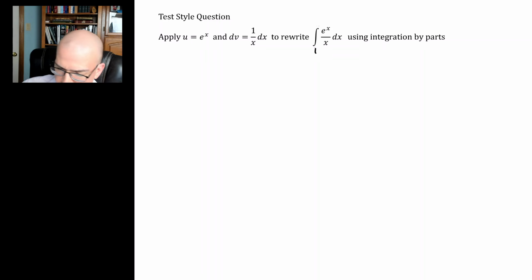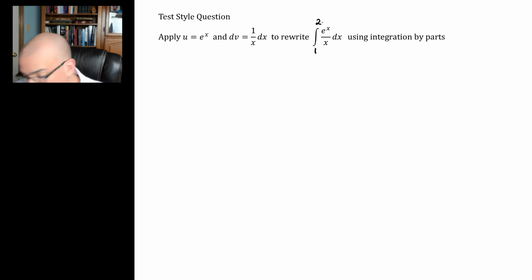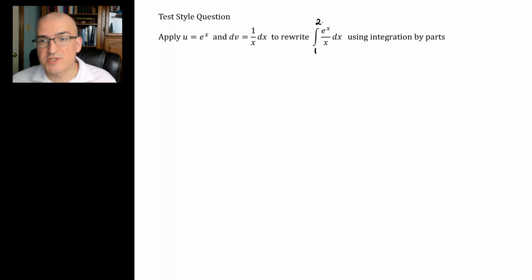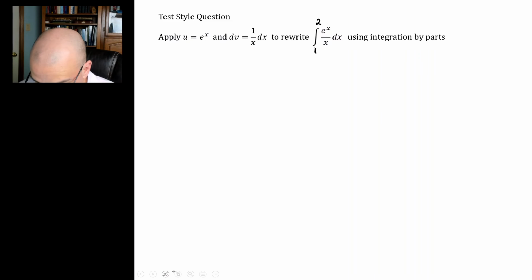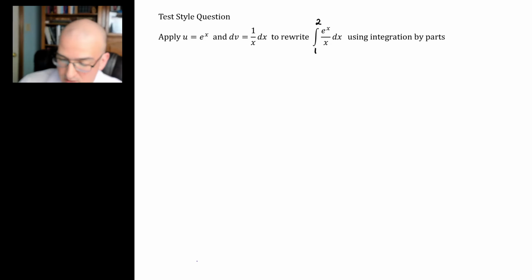I'm going to go from 1 to 2 because I don't want to have an improper integral. E to the x over x is undefined at 0. So we have a small problem if we're going from 0 to 1. Well, more than a small problem, it's a massive problem. So if we fix it, we change the integral from 1 to 2, it's okay. And I'm not like using secret math to say that this is equal to what was there before. I'm just changing the question so it's properly defined. Didn't even notice when I wrote it.